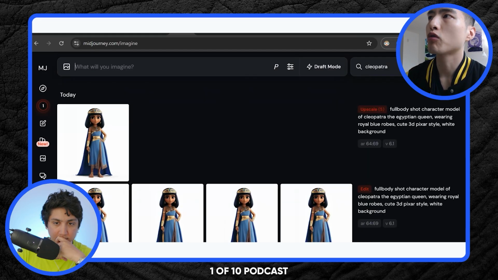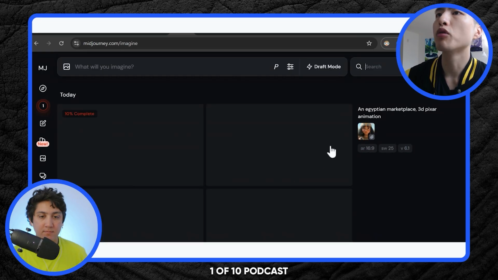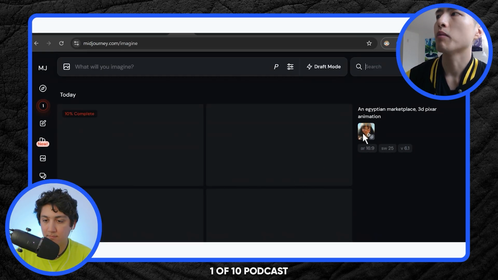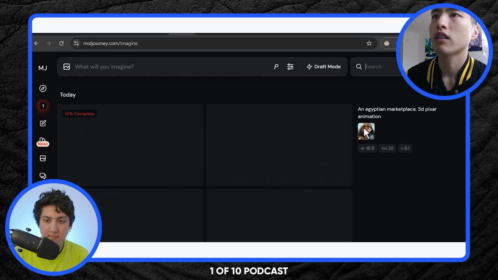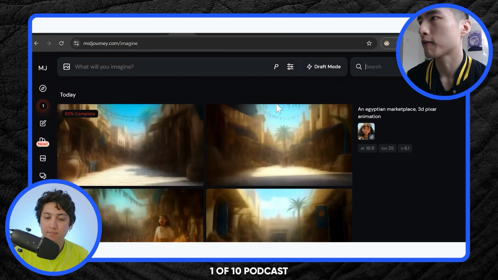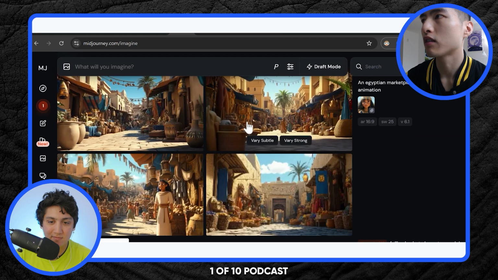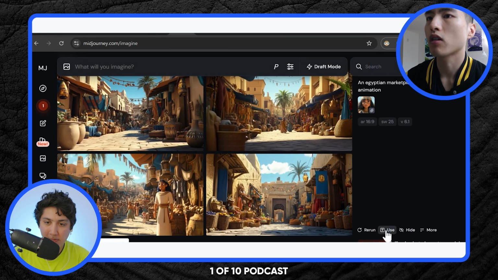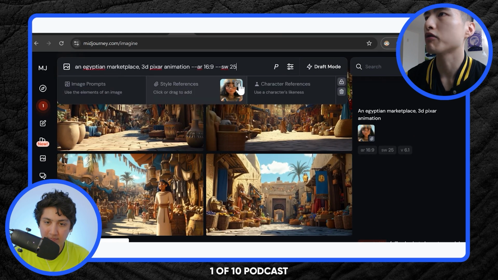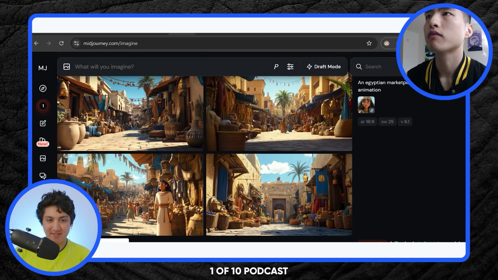Because if we set it to 100, it ends up generating something that's too similar to our original image. So we might generate a marketplace shaped like this woman, and we don't actually want that, right? We just want a marketplace. I see. So here we go. You can see it follows the style very well, right? As a comparison, let's just see what happens if we don't. Yeah, it's exactly the same style.